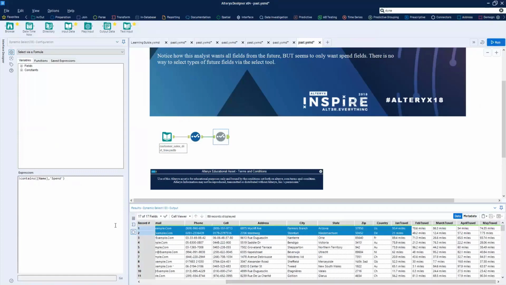Now you could do something as simple as, you'll see different options, like only select things from this particular source or file, or the one that I like is type or field number. That's really popular. People say keep the fields 1 through 10, and then for everything else, see if it has spend or not. So there's a lot of options that you can do with that dynamic select. My default is to kind of let everything through and then prune it down dynamically with this select tool. So I'm going to pause there.